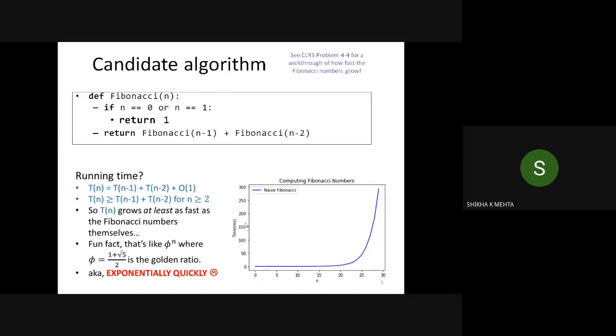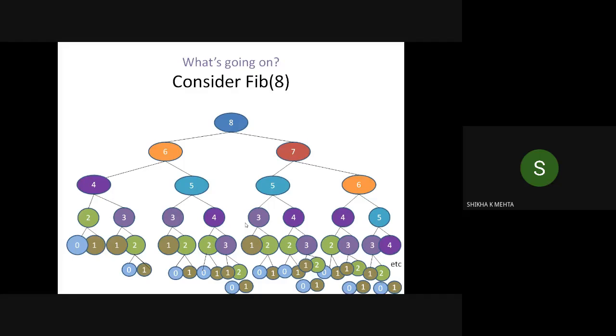The exponential growth is very fast, which is not good for computing a large Fibonacci series. So what that means is that finding the Fibonacci series using the recursive algorithm is not a good approach. So let us see what is going on behind the scenes when we solve this Fibonacci series, how the recursive calls are being made. Here the numbers which are the same color represent the same numbers.